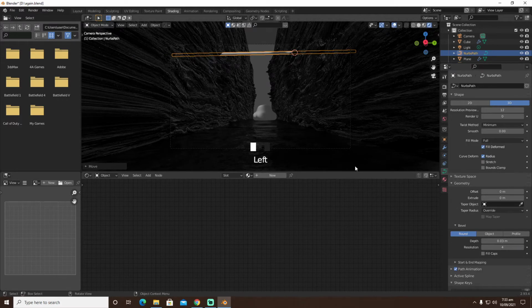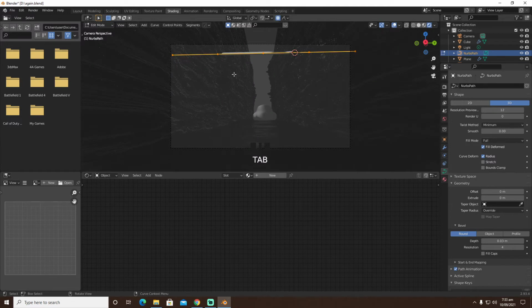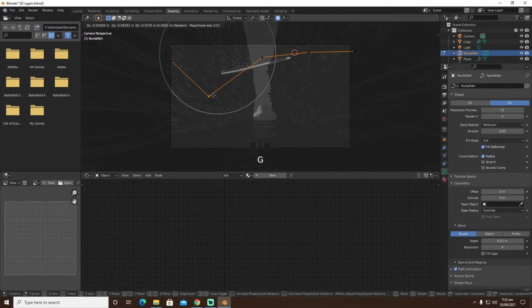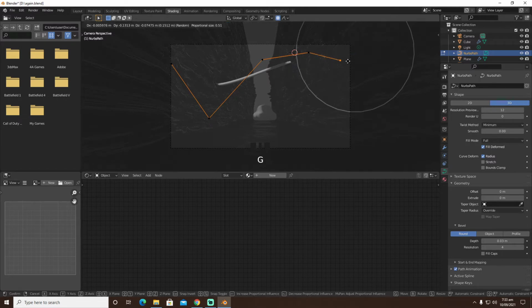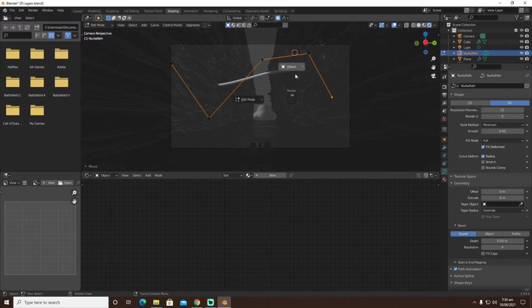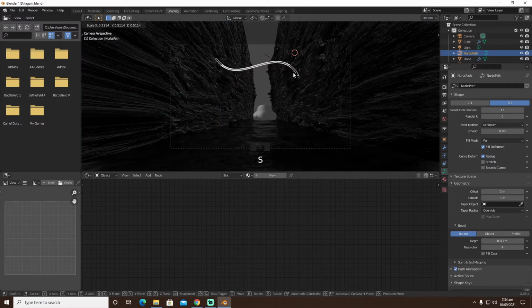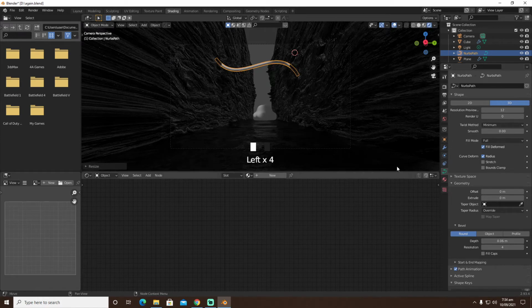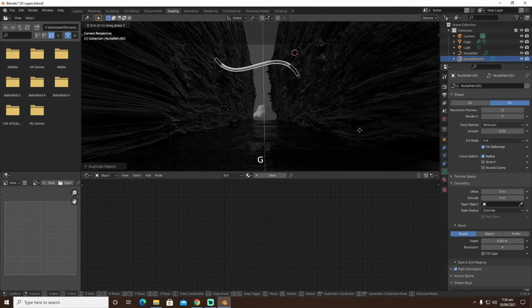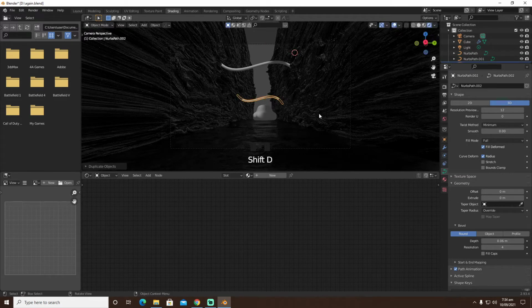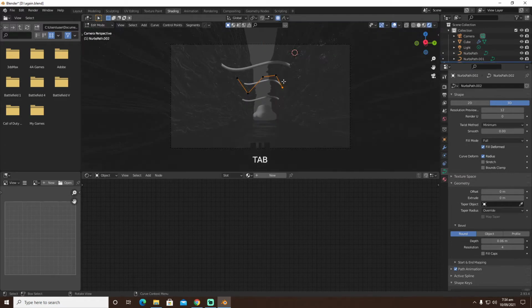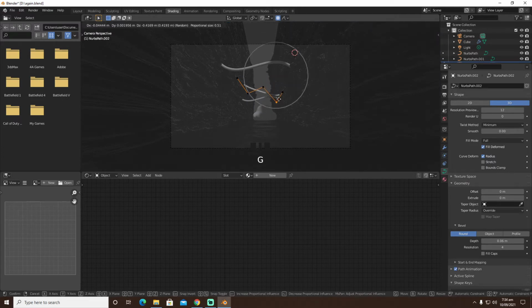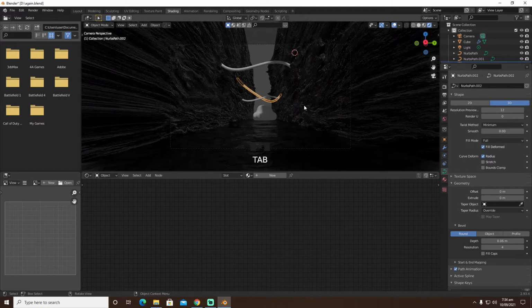and we're gonna give it some depth. We're gonna select this guy and bring it down somewhere right about here. Let's scale this guy down a bit, give it some depth. I'm gonna Shift D this and bring it down, G and X, and Shift D, G and Z, and probably just bring it down to right about here. Let's save this.